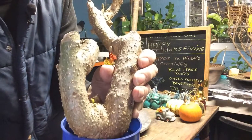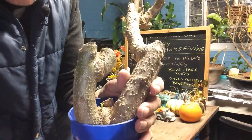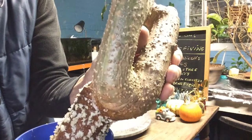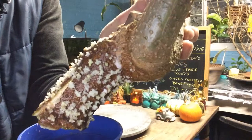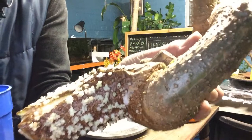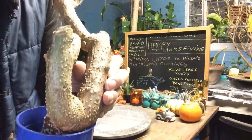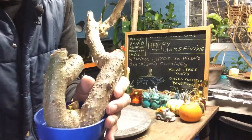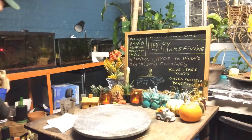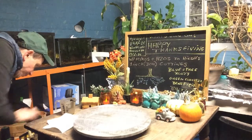So, you know, the beneficial bacteria works. This has been in the pot for 2 weeks, so you can see the nice development of the roots from the beneficial bacteria. It looks like roots. And you can even see a baby root starting to sprout right here. Let me get it closer, if you can see the little roots starting to grow. Out of them little nodules, it's going to start to grow. So I'm going to let the roots grow a little bit more. You can see how it's developing. The bacteria really wants to feed off the roots, and this tree wants to grow and put forth roots.